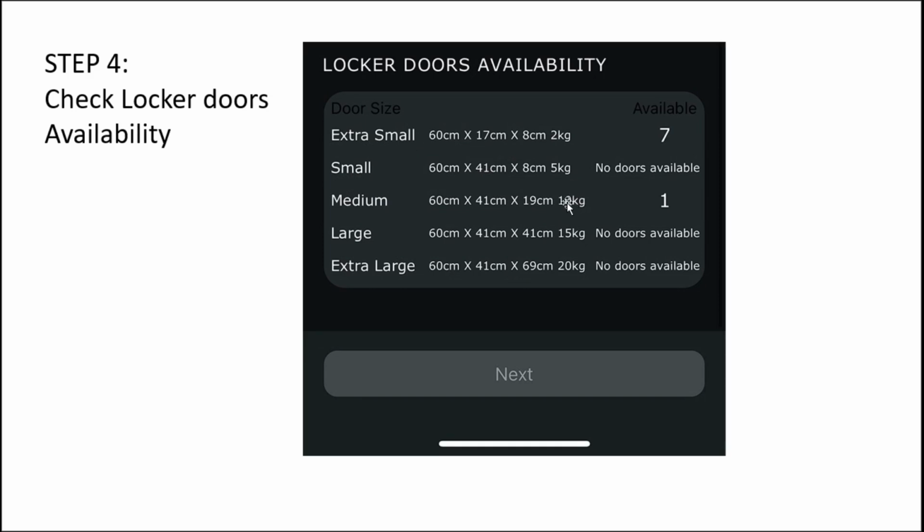And because PUDO doesn't deliver on Saturdays and Sundays, if you are trying to book over the weekend, you generally find that there's no doors available because those lockers will be used up. So if that's the case, you would want to wait until Monday for the PUDO staff members to start delivering the packages, and then these lockers would be available. Okay, cool. So once you see that there's some available, you'll be able to press next. If all the locker doors are unavailable, then you won't be able to proceed with that particular location. You would then have to choose a different locker deposit location.